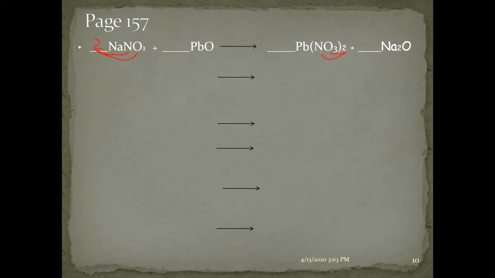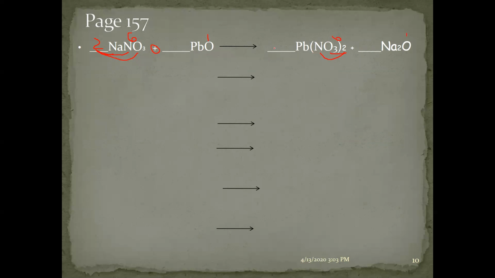N2O6. So my N's are balanced at 2. Oxygen, be careful here. Remember, 2 times O3 is O6, but look what's here. There's a plus sign. So there's 6 oxygen right here, plus 1. That's a total of 7. So if I look on the right side, O3 times 2, that's 6, plus 1 is 7. So oxygens are balanced.